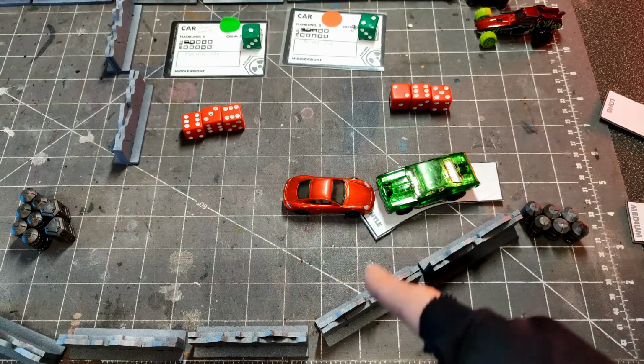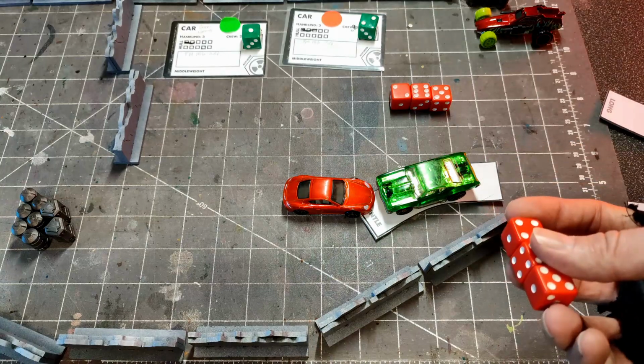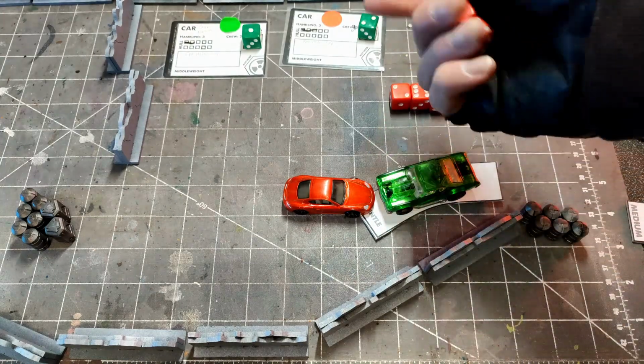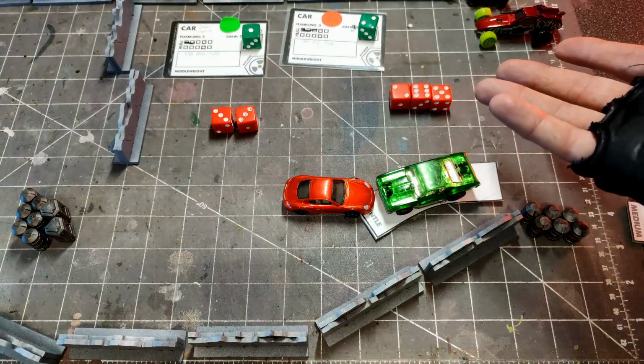However, if one of them chose to take the evade action, instead of calculating their smash attack dice and rolling a smash attack, they would instead calculate their evade dice and roll an evade. They would roll a number of evade dice equal to their current gear value. So if the red vehicle took an evade, it would roll 2 dice. Then for each 6 it scored, it would ignore 1 hit. In this case, it didn't ignore any.